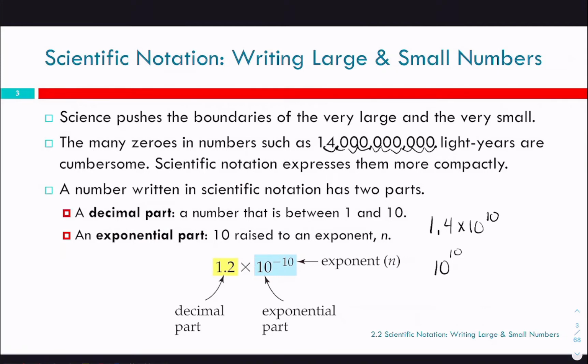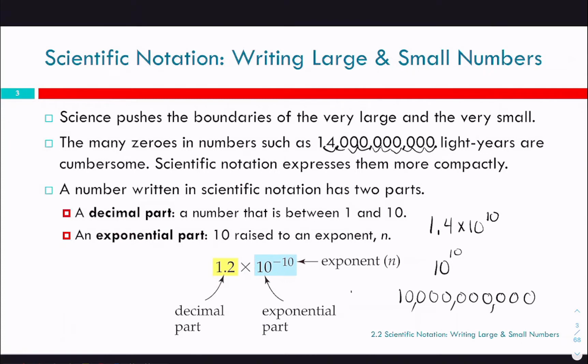what is that going to be? This is what calculators are for. Although I think I know what my calculator is going to do if I do this. So 10, I did, yeah. So it's going to be a 1 with 1, 2, 3, 4, 5, 6, 7, 8, 9, 10 zeros after it.